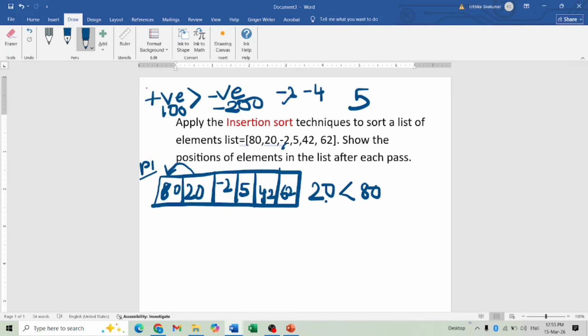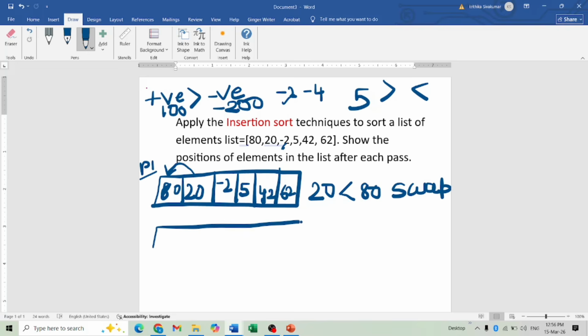So 20 you have to write first, then less than. Less than means this symbol should come small. That is called less than. This is less than, and this is greater than. Okay, 80. Now, is it true or false? Yes, it is the smaller, so it is true only. No need to mention true or false. Many of them get confused on that also. Now we can do the swapping immediately. If it is true, then you can do swap. True means swap, false means no swap.